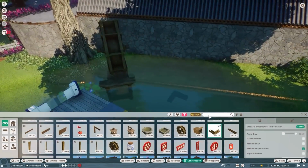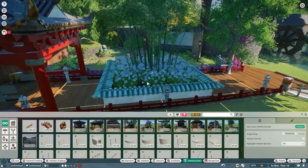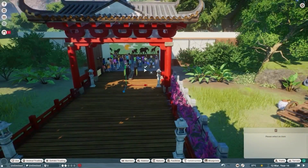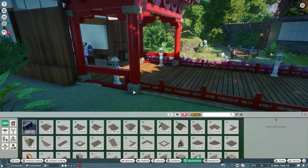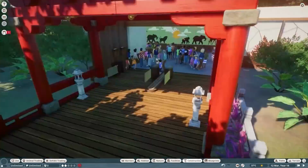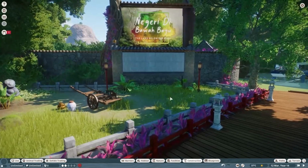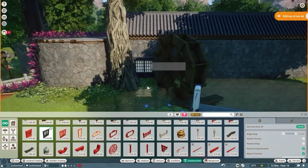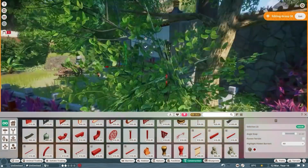Also, I'm going to put the water wheel there, but I have no idea how the water wheel is meant to work. You're meant to be able to build a fully functioning water wheel, and I could not tell you. Not for an instant could I hope to tell you how to build a functioning water wheel in this game. It's going to spin, and it looks cool, so we're going to keep it. But in terms of having it look like an actual water wheel, not a chance. Unfortunately. But it looks cool. I might get rid of it. I don't know. We'll see.